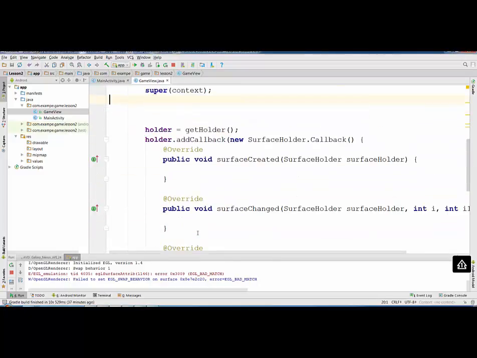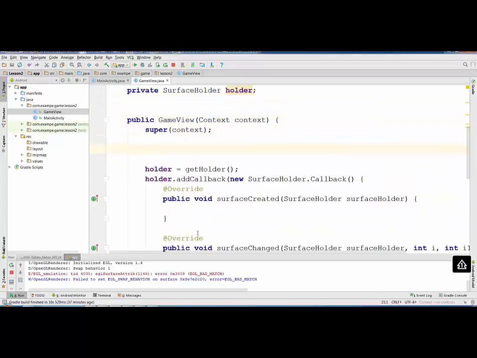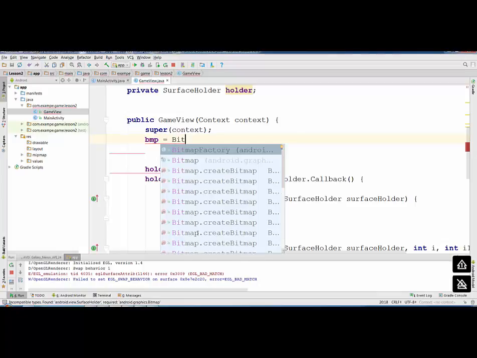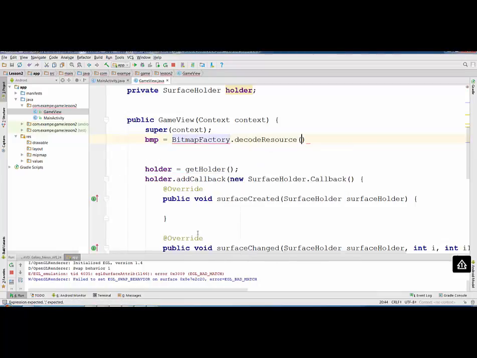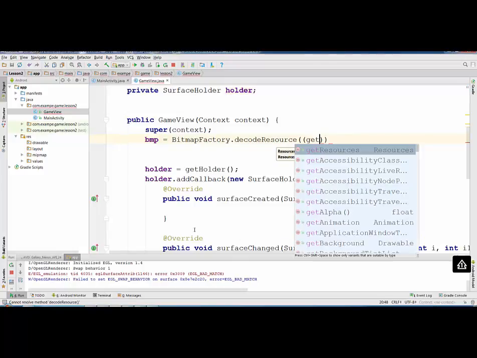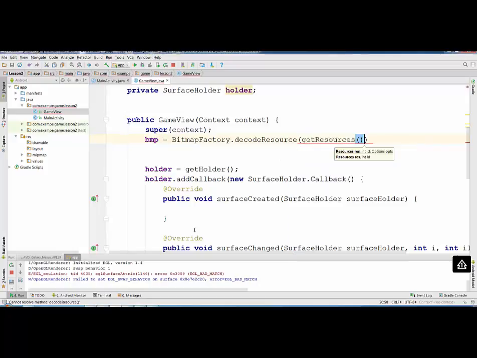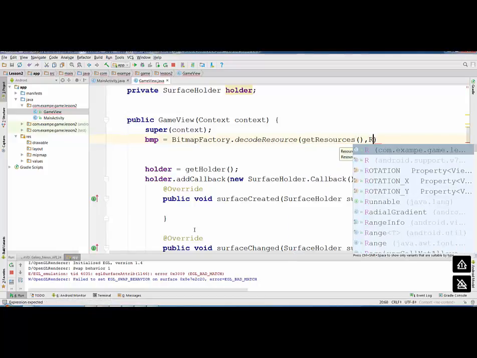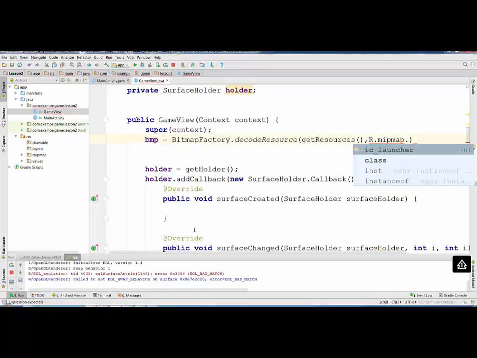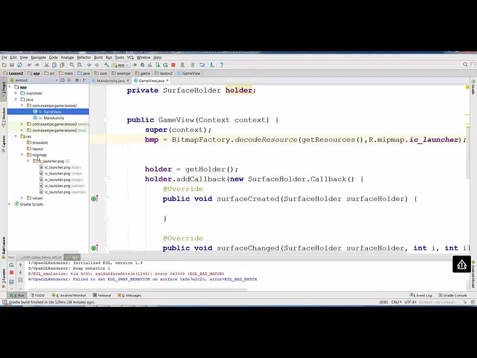Also I would like to initialize the bitmap variable, because this is what we will be displaying in our GameView, right? So I have to initialize the bmp variable. I'll be using the same as I did in lesson 1, BitmapFactory.decodeResource with the argument getResources(), comma, R.mipmap.ic_launcher. I'm not using a very nice picture right now, but just for simplicity I'm using a resource that I have in my mipmap folder, my application icon.